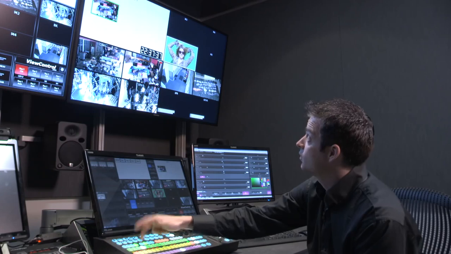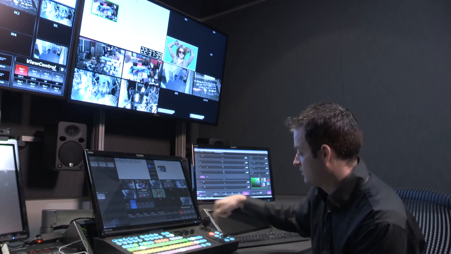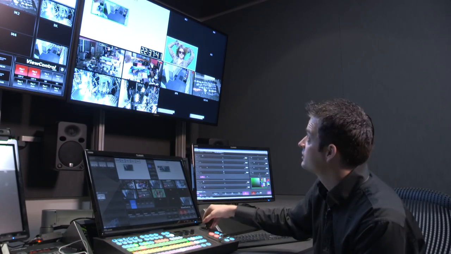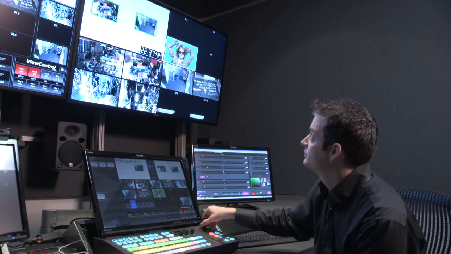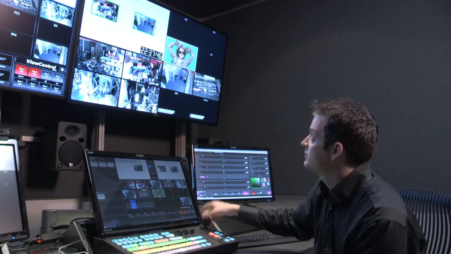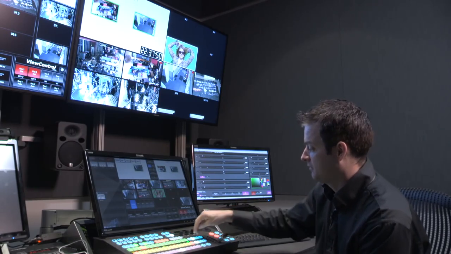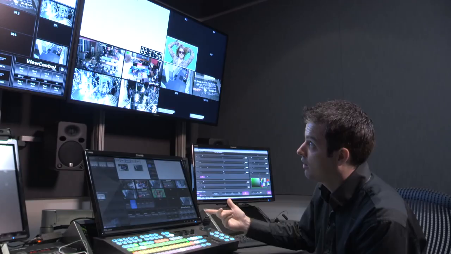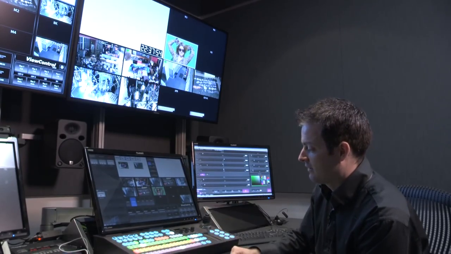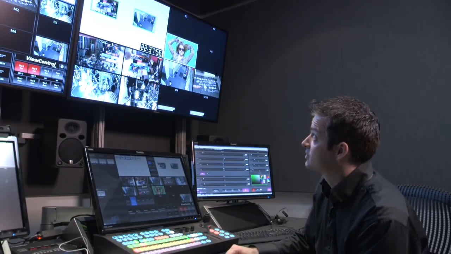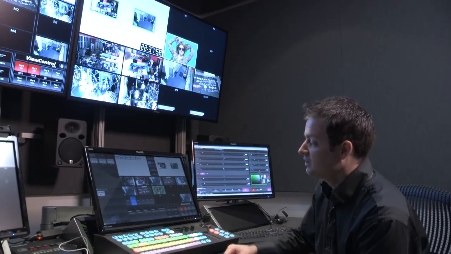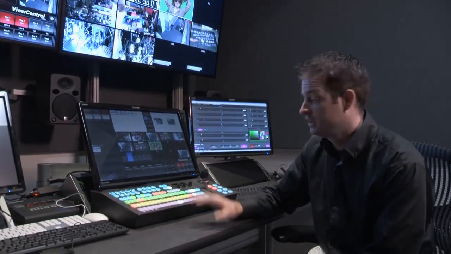Now I select a different source, and then I take my key 2, and I just slide it over to the side. So now it's very easy to set up my 2 box, and now I'm ready to take that to air. If instead they were off air, I'd have them set up, and I'd be able to transition them to air together. So that's how you use the 4 different key types in the switcher.